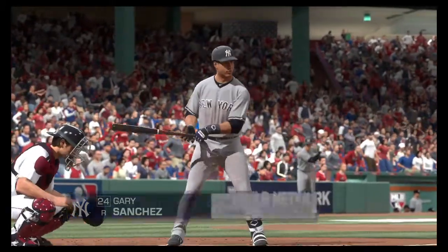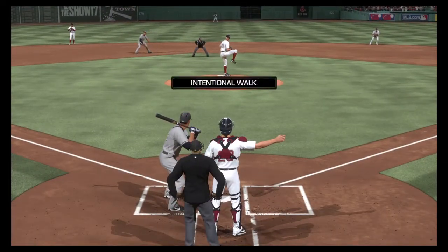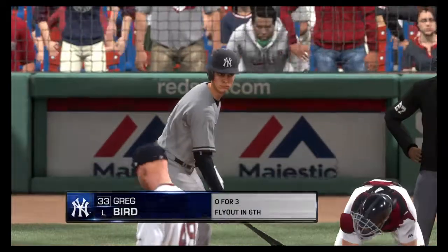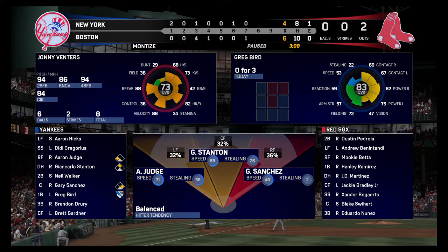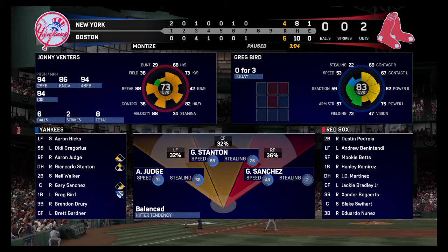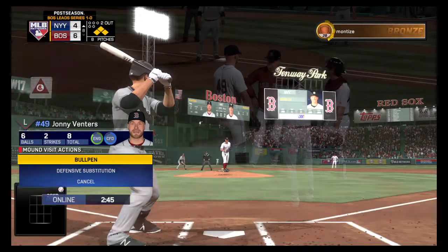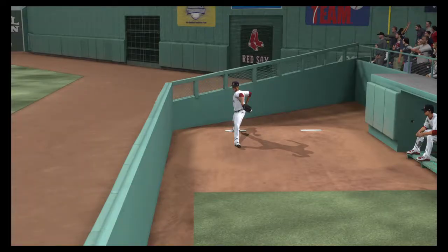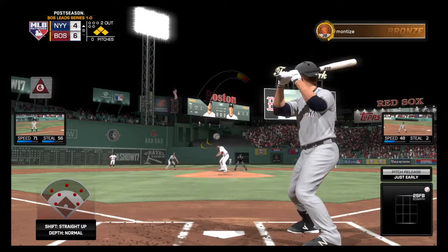Stepping in and ready for another shot, Gary Sanchez, as he'll look to bring home that tying run from second with a base hit into the outfield. And ball 4 here on the intentional walk, so now they'll have a force at any base with 2 gone. Chase Headley will come on to pinch hit here. Now time is called, and this might be to buy a little time for that reliever to get loose. Craig Kimbrel is called upon with 2 out in the 8th as he's asked to complete a 4-out save.